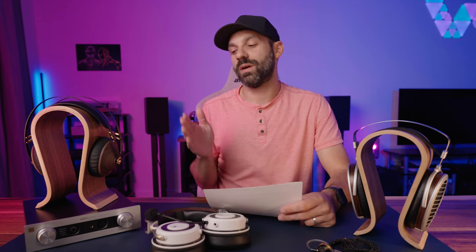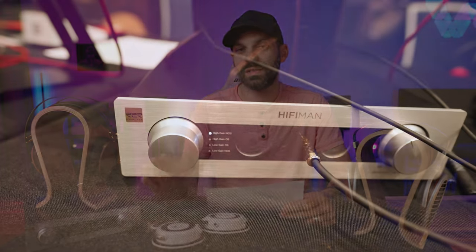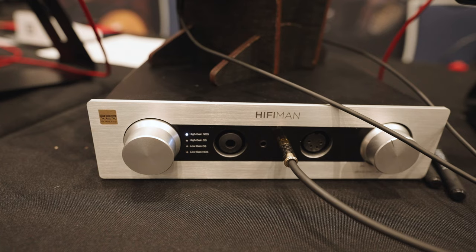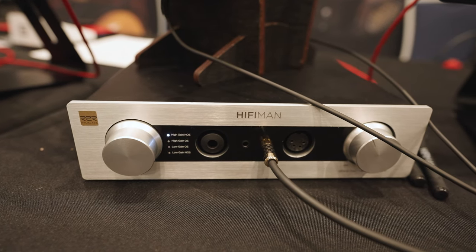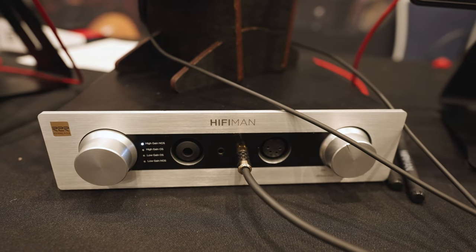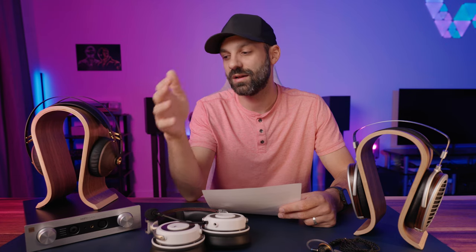So one thing I was excited about and I just reviewed recently was the EF400 amp from HifiMan. It's a $600 R2R amp. It uses their Himalaya DAC found in the Deva Pro, which I'll be reviewing soon. But basically for $600, it gives you a lot of power, it has USB, and it has a unique sound signature to it, which I think is nice because there are a lot of really good Delta Sigma based DACs. So ESS, AKM, you know, brands that use that. But I like that for $600, you just get something different.